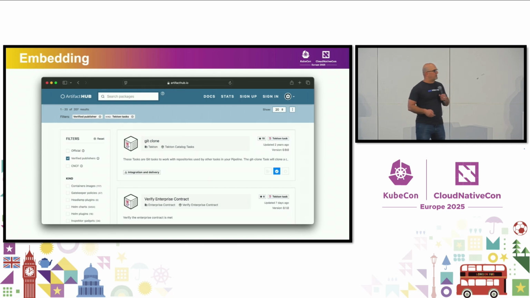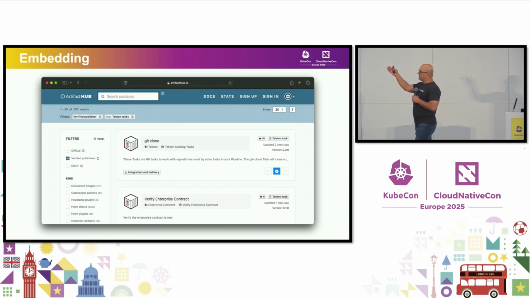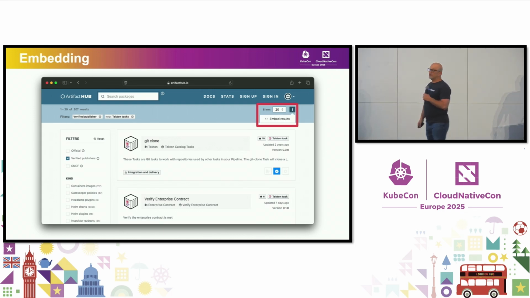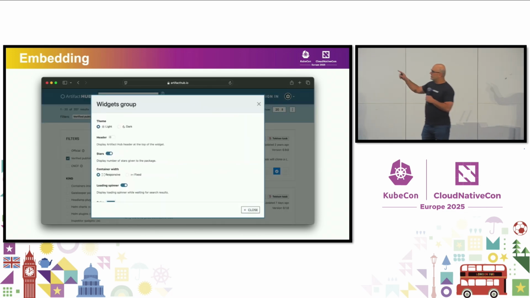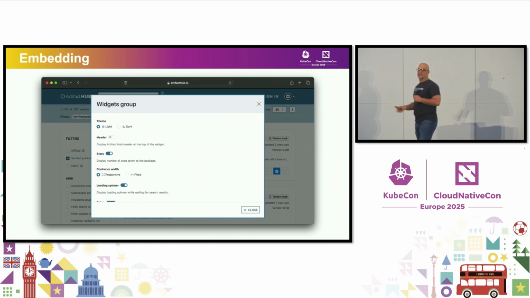But this isn't the only place you can do it. Another thing you can do is search queries. So I can take a search query, right? And here I just did a basic search query. And you got the dots up there. You can embed the results. And it's got the same kind of features where you can go ahead and choose certain things. Is it light mode, dark mode, some characteristics about it. And you can take a search result and embed that somewhere else on a site.